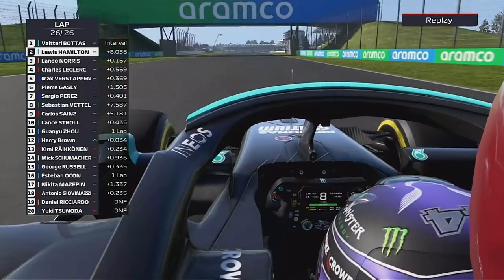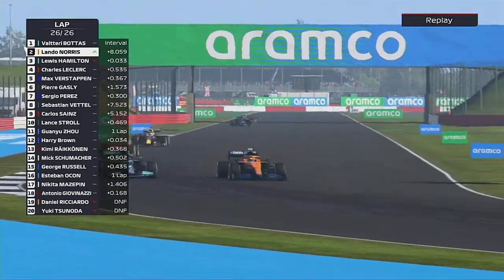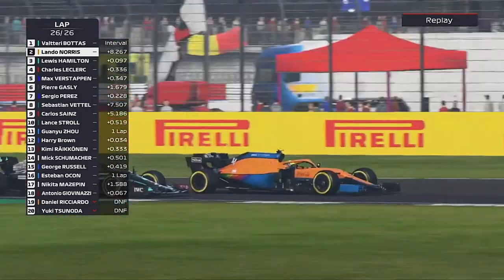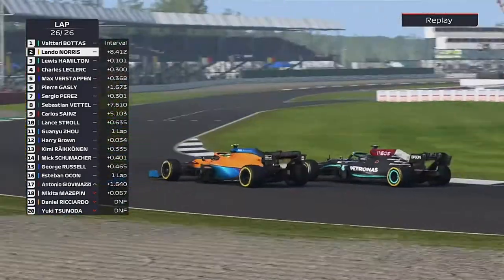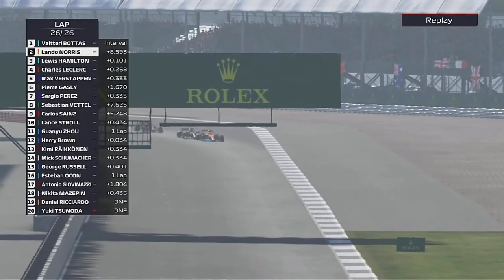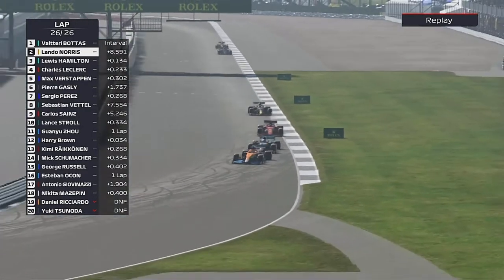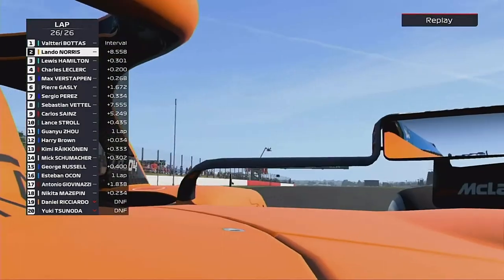But here comes Lando Norris. He wants that second place. He wants to undo some of the damage left by McLaren. Down the inside into Brooklands he goes and now keeps it pinned right round the outside. And at Brooklands, through Woodcote, is Hamilton going to come back and get him? No. He didn't fancy a move like the one he did on Verstappen.